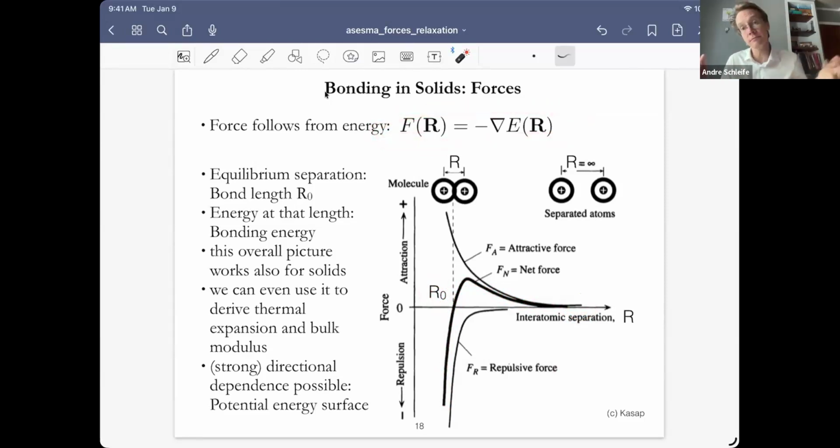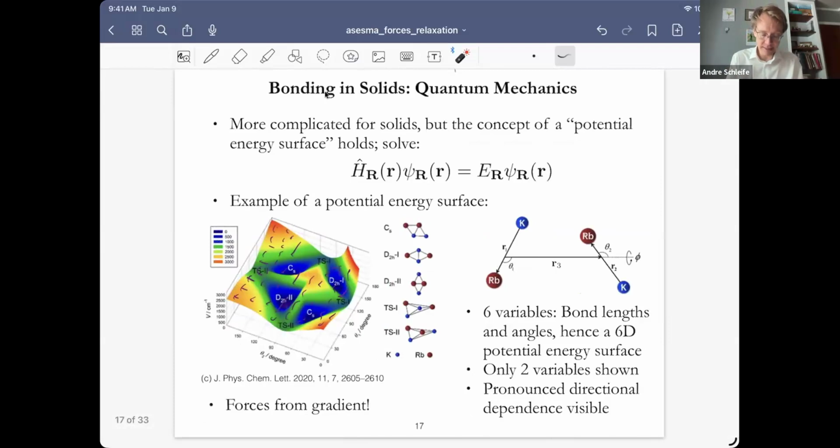So if you understood the energy, the force is actually relatively simple, and you can do that numerically. That's why I didn't discuss forces so much, because it's really simply the gradient of the energy. And how you would do that numerically, you take these data points and you compute the gradient with a routine that solves for the gradient, but there's no other physics in there. You just compute the gradient.